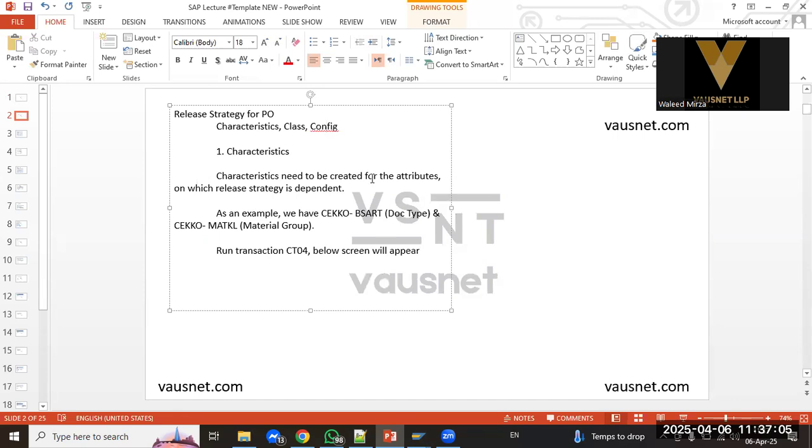Now, what are attributes for? Basically, when we are dealing with a purchase order, we have a document, we have material groups, and a purchase order can be of various types that are dictated by document types.